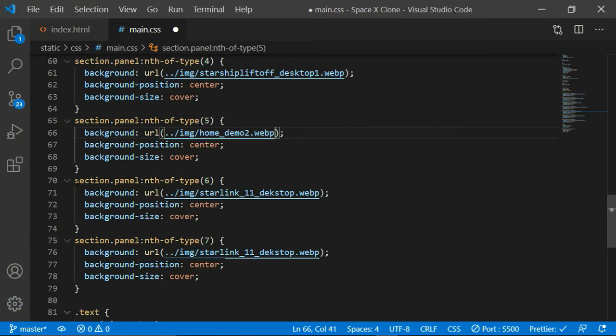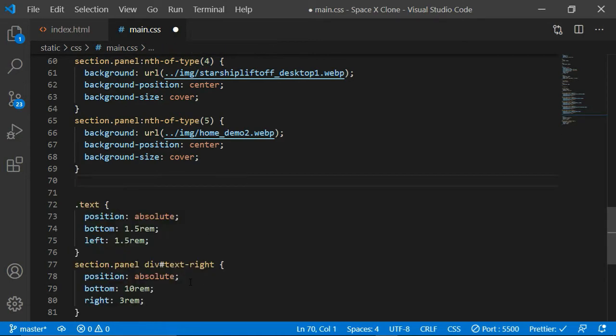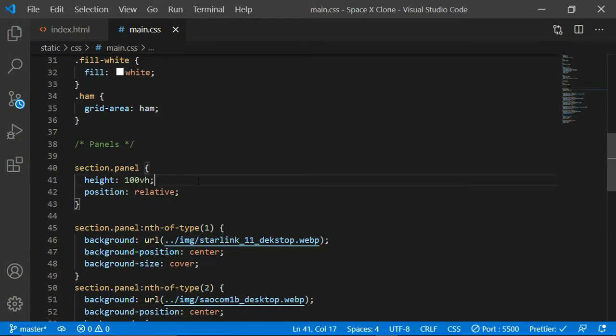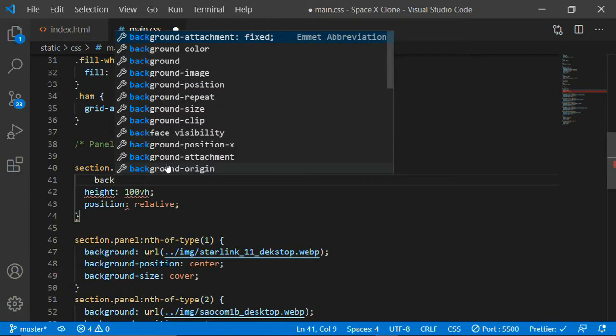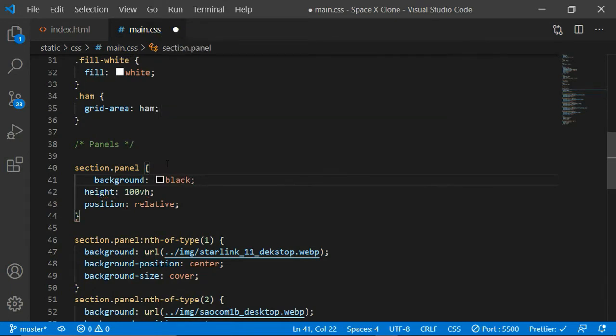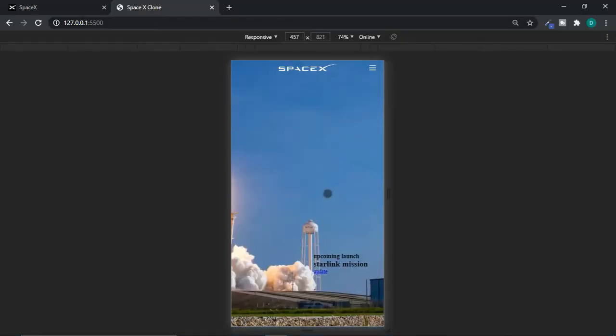Don't worry about that. And we have 6th and 7th. They don't have a background. Remove those. Save it. And section panel has a background of black. Background black. Save it. And then we can go over here and check things out.